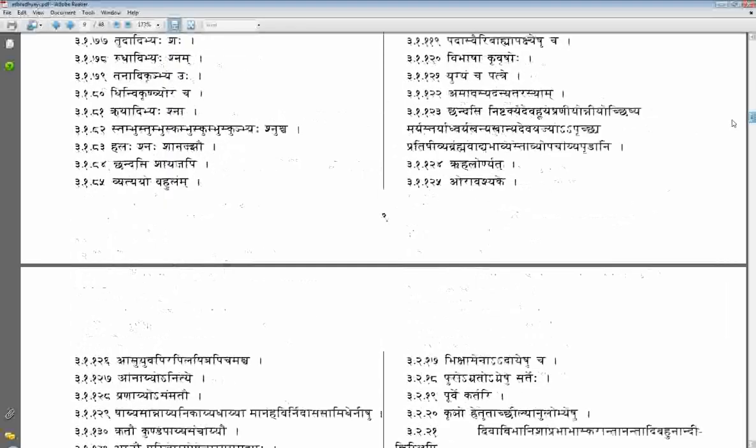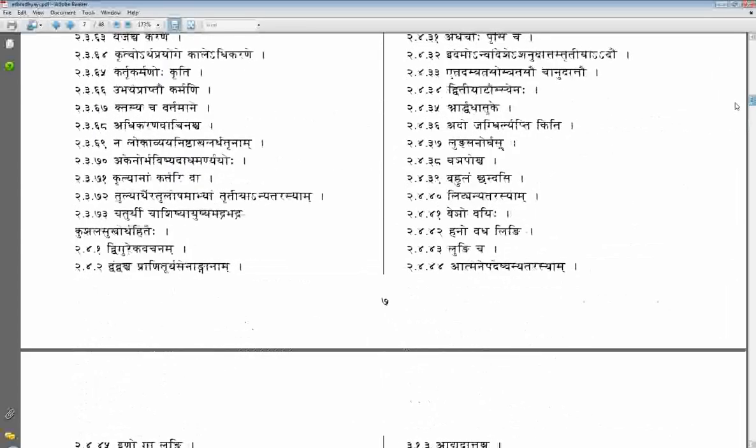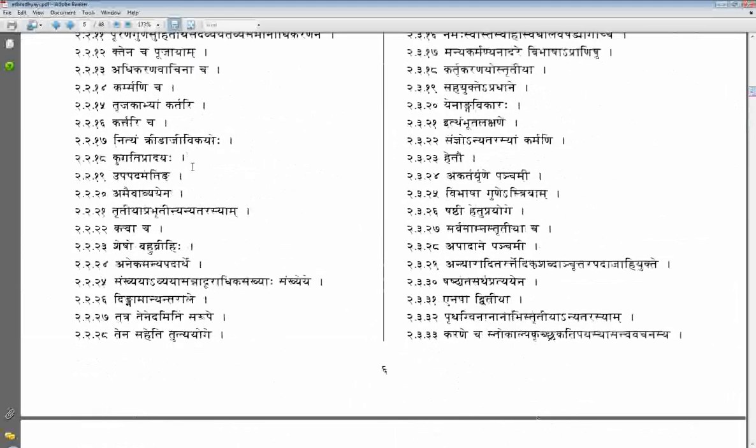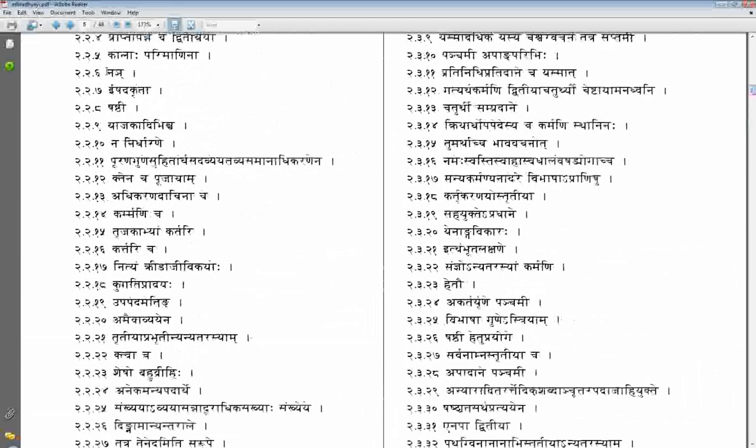I think it's 2-2-6 or something, is that one? So the sutra just says Nyai. And also, to refresh your memory, in the Samasa Sutram, that which is Prathama Nidishtam becomes the Upasarjanam. So Prathama Nidishtam Samase Upasarjanam. That will go first in the Samasa because Upasarjanam Purvam. So this Nyai will come first in the Samasa.